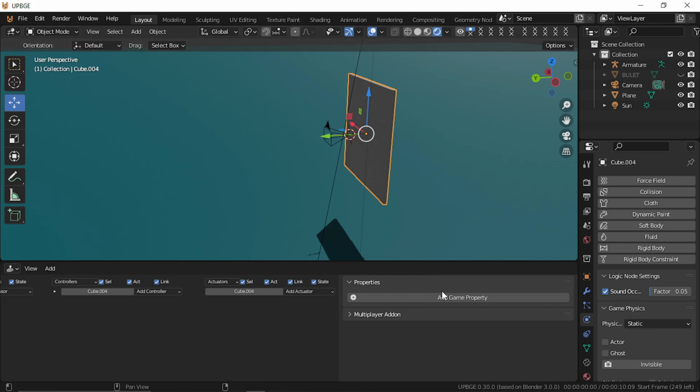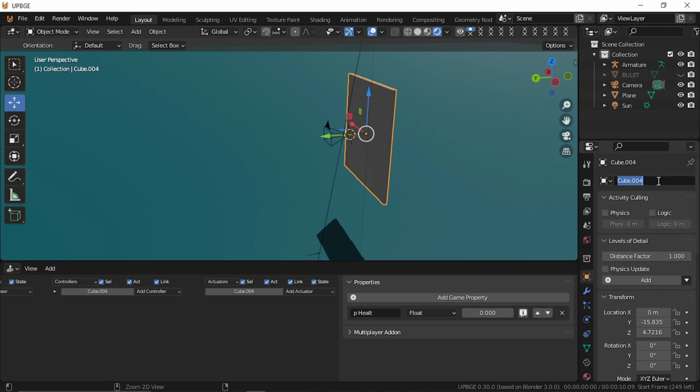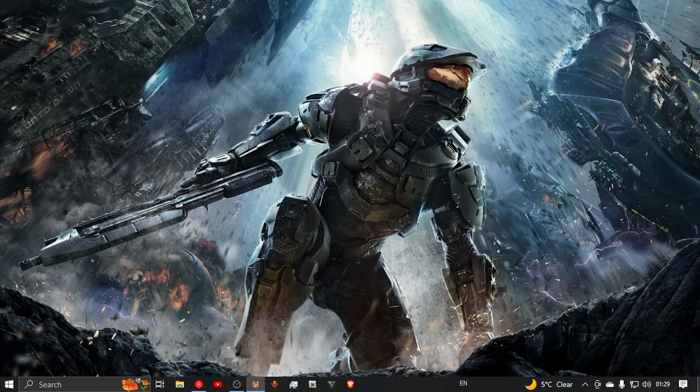So this is going to have health. I'm gonna call this health. And I'm gonna copy this and rename the object I just made exactly the same. Control V. Now this is only when the player gets hit.